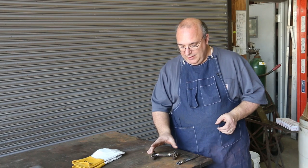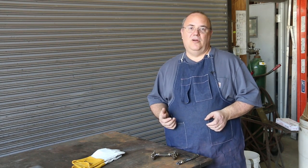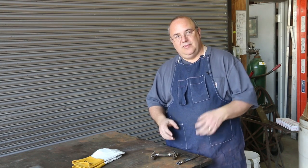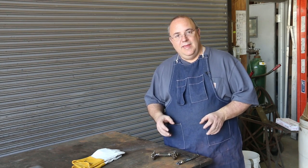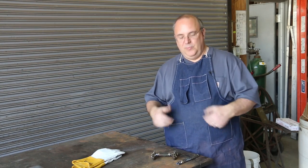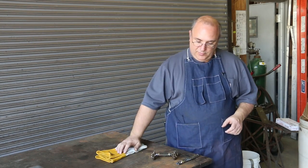But I find that using similar material really makes it easier, particularly when you're starting to learn, just to help get the heat in there correctly. If you're using steel and cast iron, one side will heat up hotter and faster than the other, and it's just a little bit more tricky to get it just right. So if you're practicing or learning, you start with similar materials, but as you get some experience, you can put together dissimilar materials.